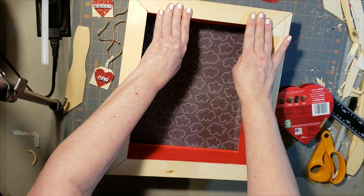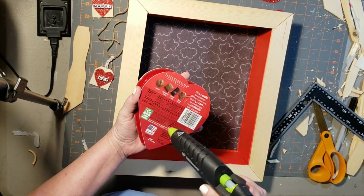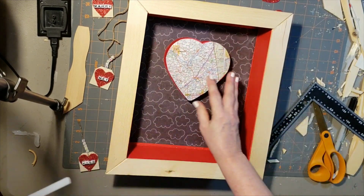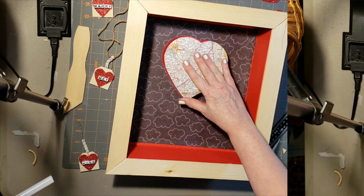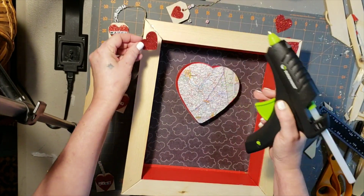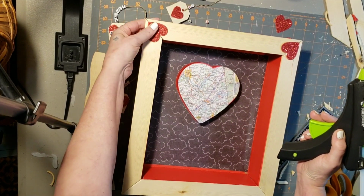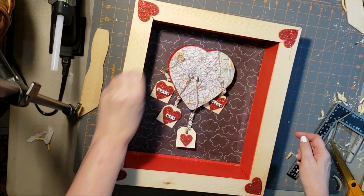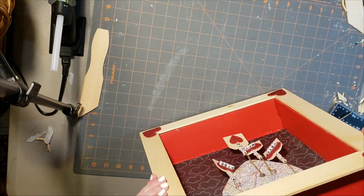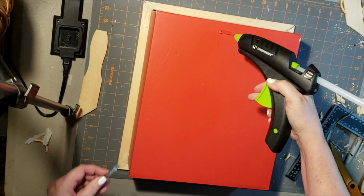And I think framing it out really added something extra to it. And I like the natural wood because I'm using natural wood on the tags. I glued my heart into place. And I added some more of the sparkly red hearts in the larger size because my seams weren't real great. I put on the tags, and then there I'm showing you that I'm adding a hanger on the back. And I'm just hot gluing that because this is not very heavy.